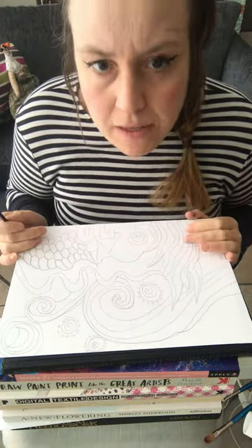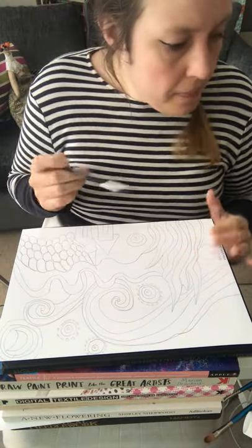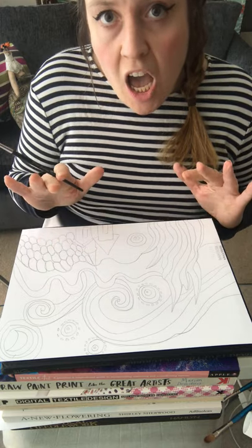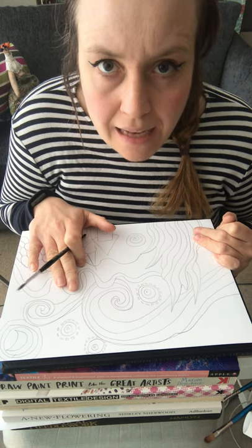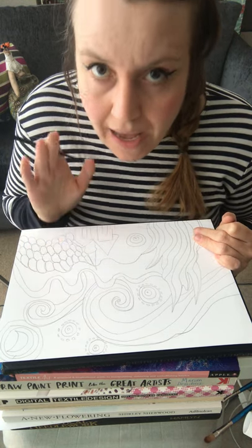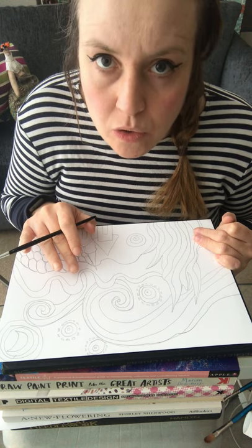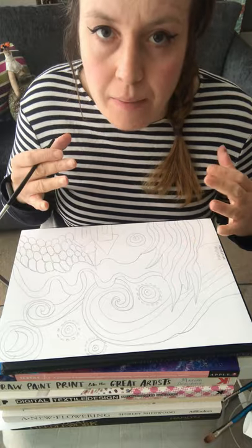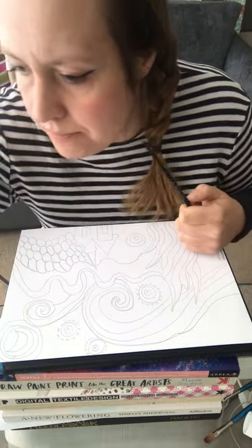If I didn't say already, please make sure you've got an apron on now, because this does get a little bit messy. I'm just going to have a look at my picture and decide where I want to stick things. So, like I say, we're all going to have completely different things in the house to use. You don't have to use exactly what I use and where I stick it. It's just to give you ideas as to how you can use the dry food to help create textures on your artwork and add to the mood of it.